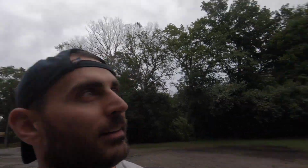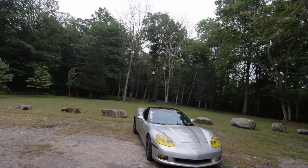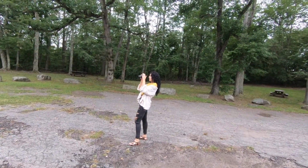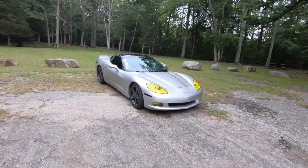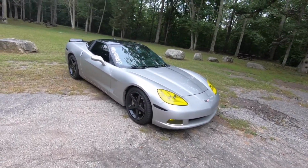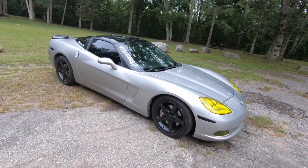It to kind of a more scenic area. Amber's messing with the camera now. I wish it was a sunnier day, but it is what it is. Some of the shots are coming out pretty good, so we'll see how these come out.